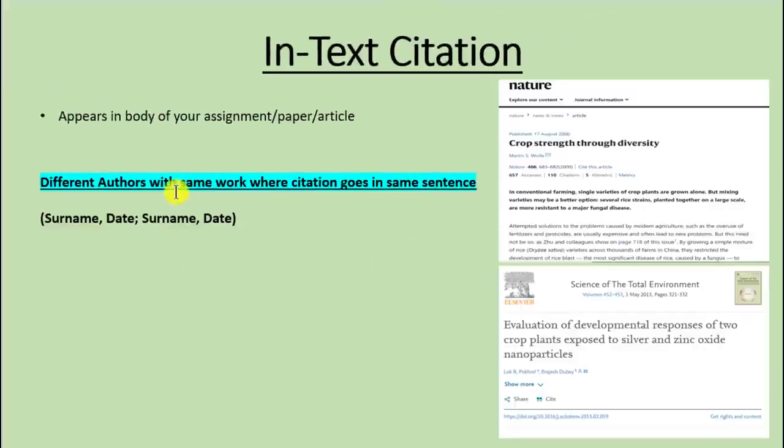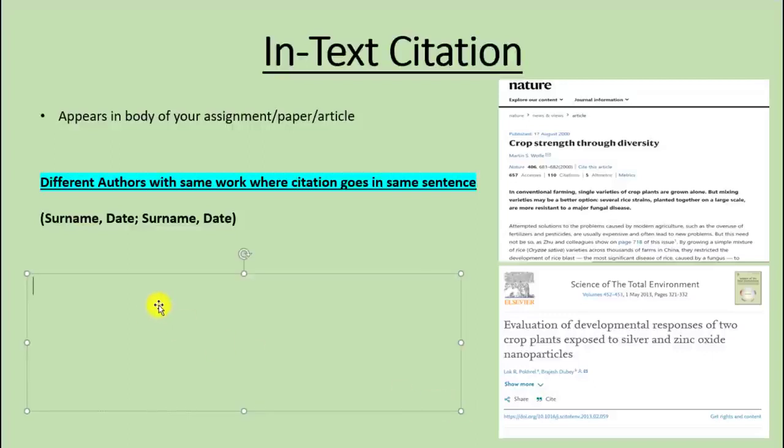And if there are different authors but with the same work that is going in the same sentence, so let's say these 2 papers are going in the same sentence, then what you should do is cite something like bracket surname, comma, date, then semicolon, and surname of the second paper, and then comma, date. So let's do an example.